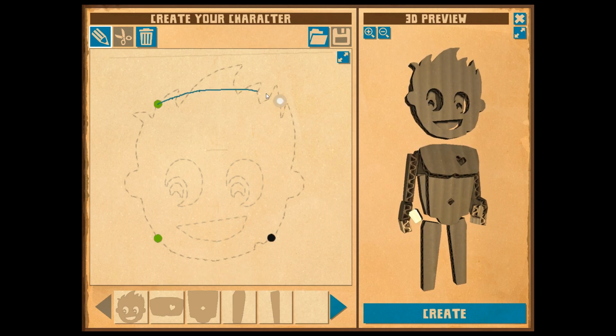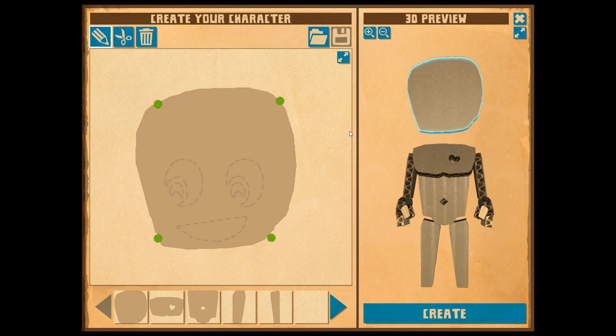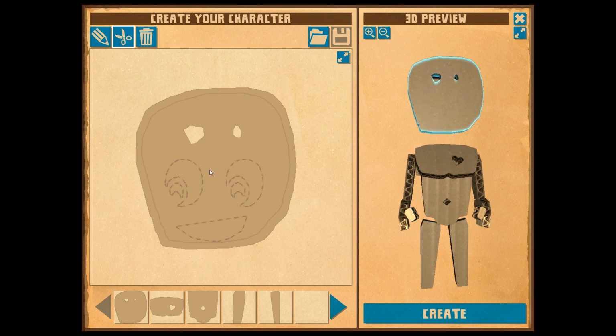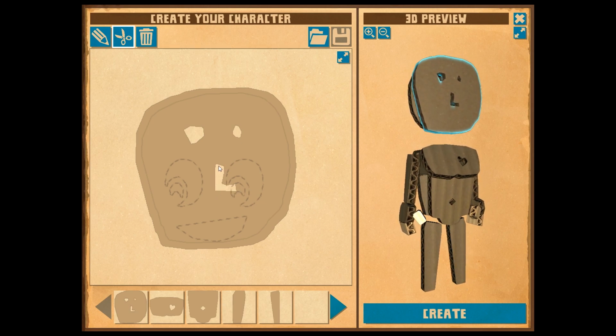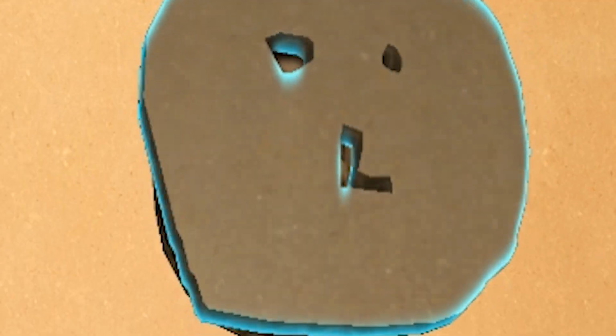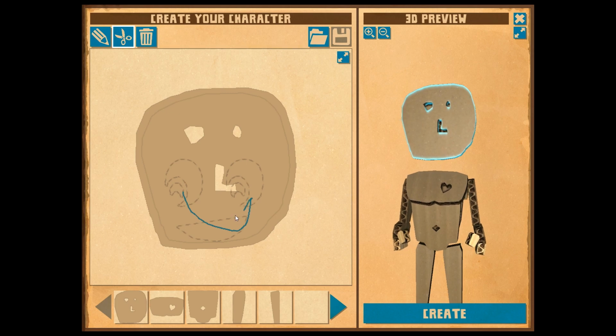So if I wanted to do something like just a round little face like this, connect all the dots here, boop, there's my face. And then I can come over here and I can cut out little eyeball holes. Look at this. Make a little square nose here. Oh my goodness, he looks so cute. Look at that little face right there. Yes, smiley face. Boop.